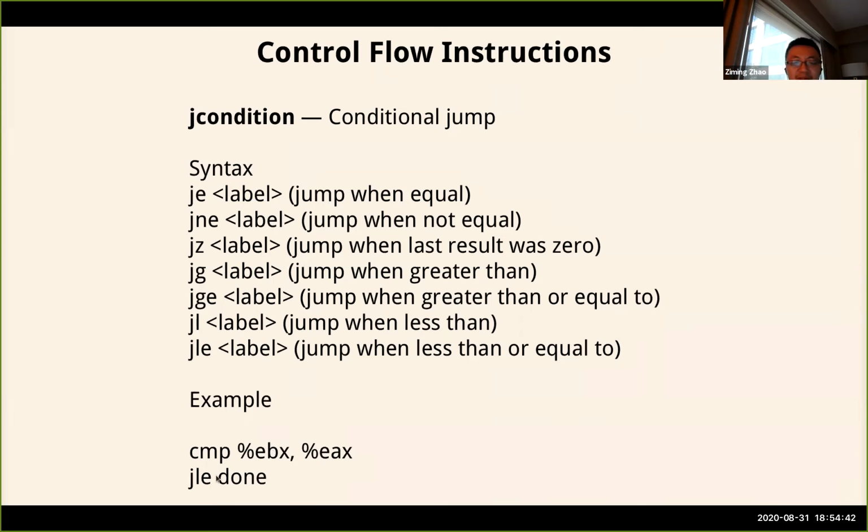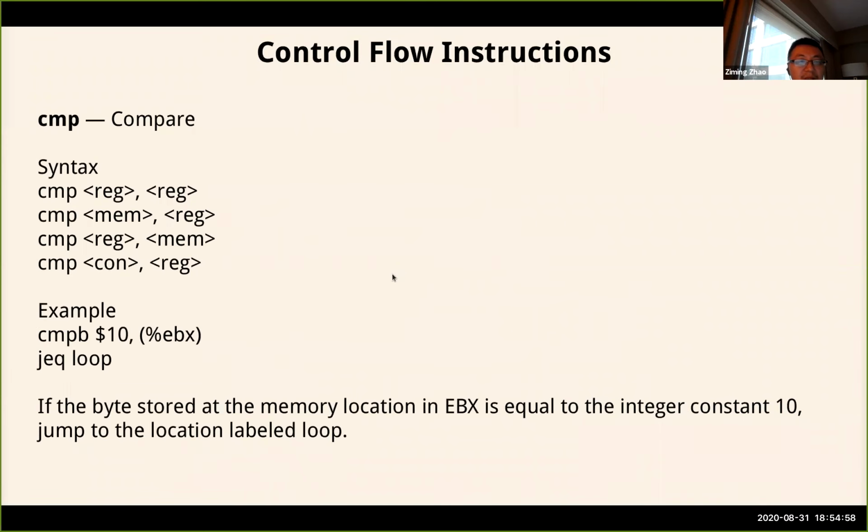After the flag registers, we have a jump instruction. It's a conditional jump. If it's less than or equal to, then we will jump down. Otherwise, we will just ignore this instruction and go to the next instruction. So those are control flow instructions. So here is compare. You can compare registers, you can compare a register with a value in memory, and you can compare a register with a constant. Those are the things you can compare.